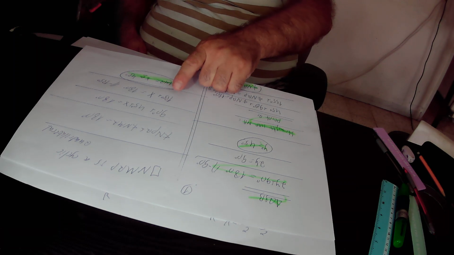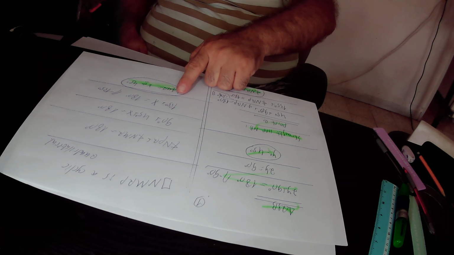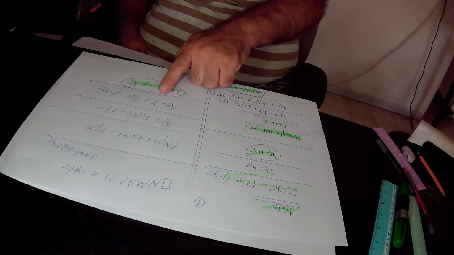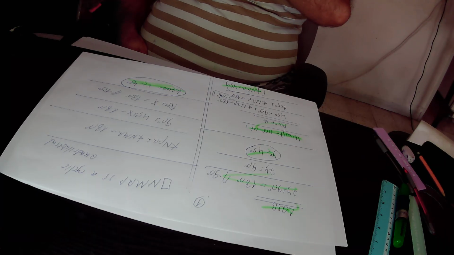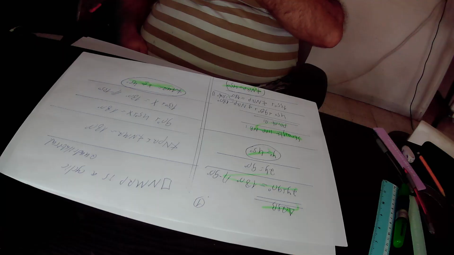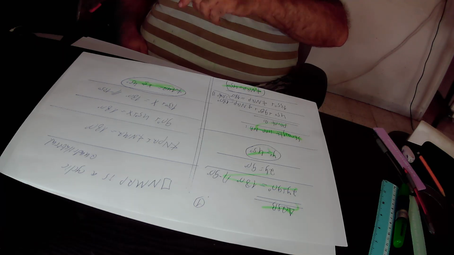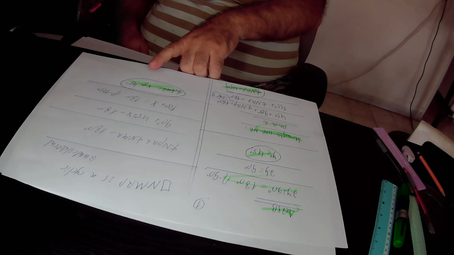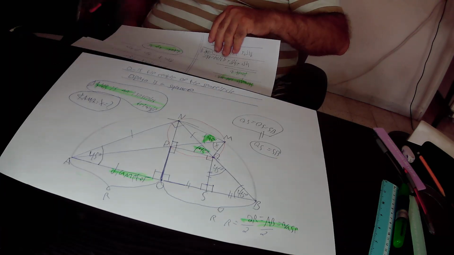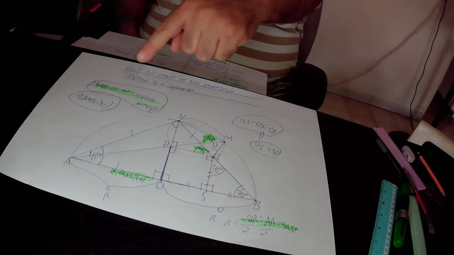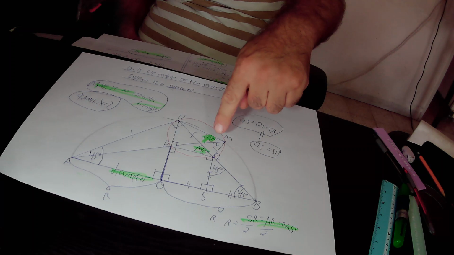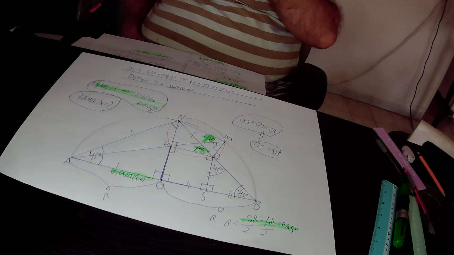90 degrees plus 45 degrees is 135 degrees, plus the missing angle X, that is the angle that we are looking for in this question, in total must be equal to 180 degrees. Here we subtracted 135 degrees from both sides, and found that the missing angle X equals 180 degrees minus 135 degrees, which is 45 degrees. So this is the missing angle X. It is also equal to angle AMQ, and it is 45 degrees in size.